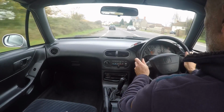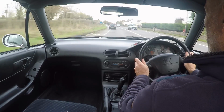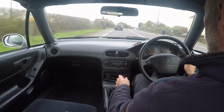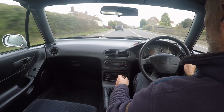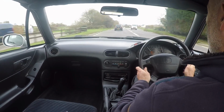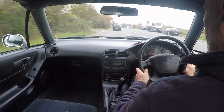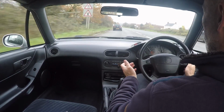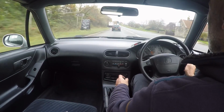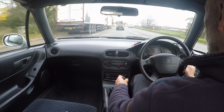The engine runs through clutch into gearbox. Clutch is utterly smooth in operation. It just shows how beautifully engineered these cars are. You jump in some cars of this vintage and they do feel genuinely old, but everything about this car screams engineering. It's just beautifully done, from the way the engine operates through to the actuation of the clutch, which is smoothness itself, bites beautifully, exactly the right bite point on the car.